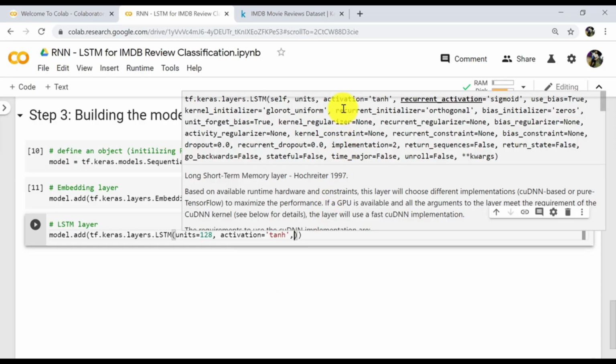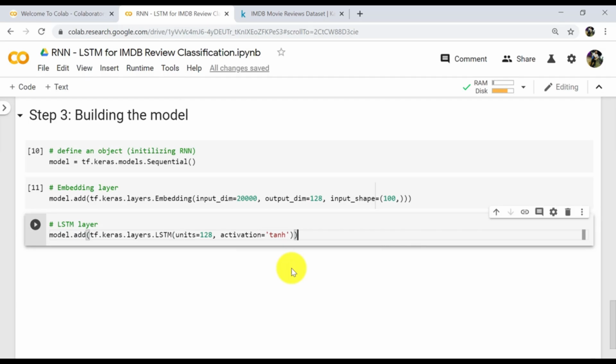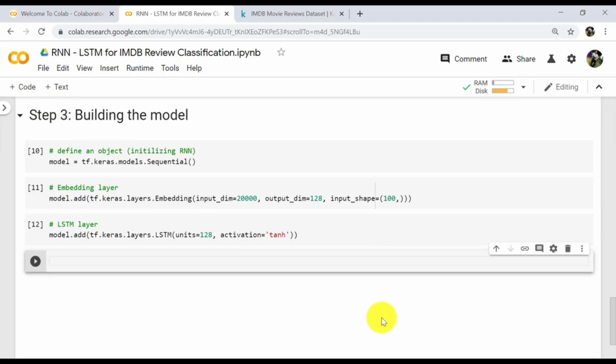You can see here, by default the activation function is tanh. So we are using the same tanh. Tanh is the hyperbolic tangent activation function. Now execute. Great. Now add the output layer.